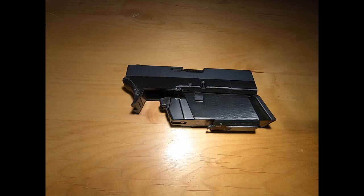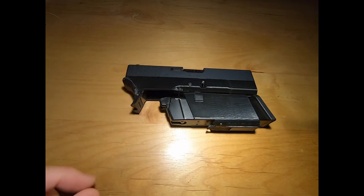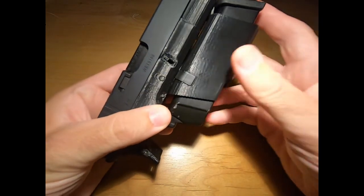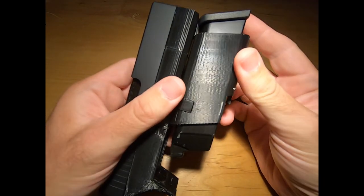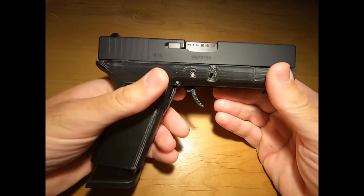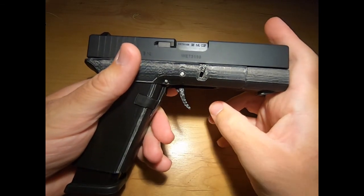Here is my Airsoft full G19. I 3D print the lower here, the grip, and the clip that holds the grip together with the lower. Easy way to get this separated to unlock is to push the magazine down and it pushes it out. Sometimes the magazine wants to pop out. Put a spring in the trigger right there so it pops right out.